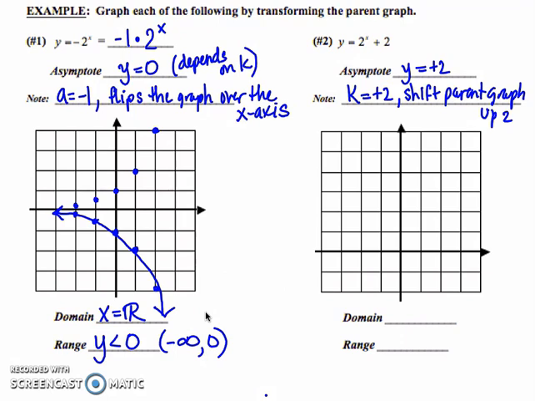So I'm actually going to go and backtrack here for a second, and I'm going to sketch in my asymptotes real quick, just so we can see those. Now my parent graph, again, if I plot those points, same points that I was plotting before, right there. Okay, but now for my graph, I'm going to be shifting them up 2.